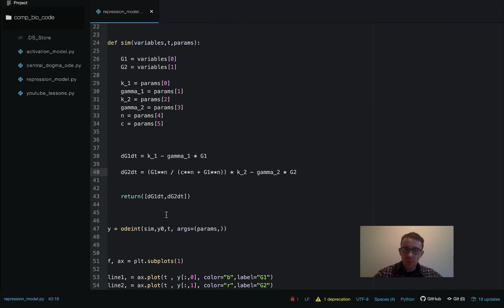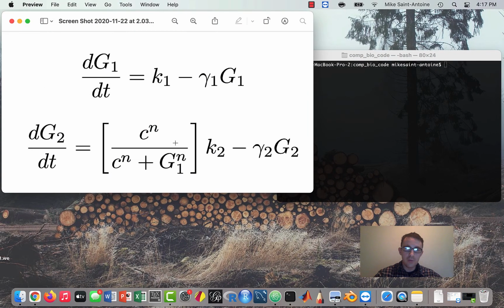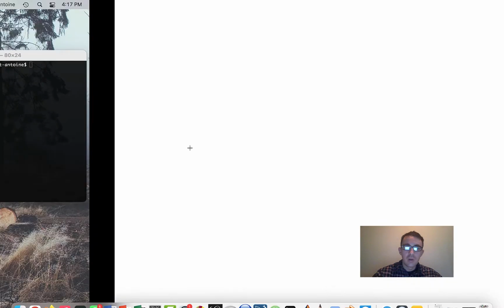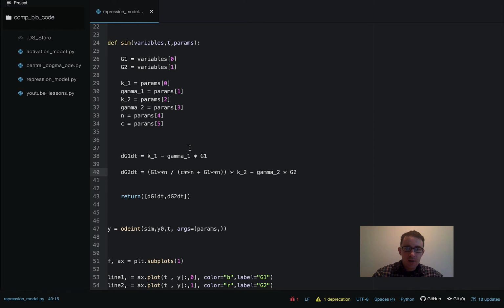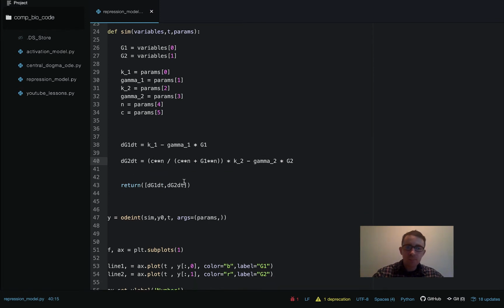This is the point where we need to make a small change. Like we said, the only difference between the repression and activation models is the numerator of the Hill function. In the activation model, we had gene 1 to the nth power in the numerator here, but in the repression model, we have C, our constant, to the nth power. This is the only change we need to make to turn this into the repression model.